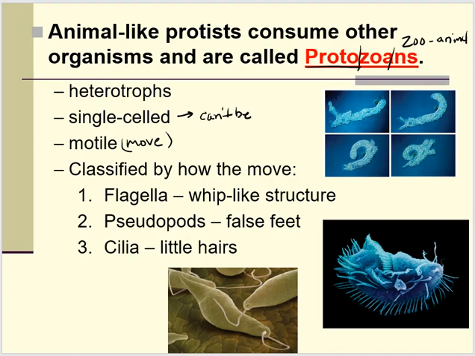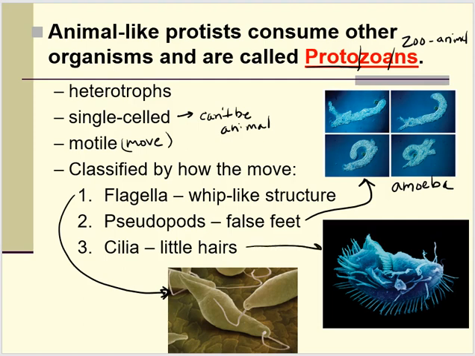We classify them by how they move. All right? First is with a flagella, like this guy down here at the bottom. See this little tail coming out? They have that tail, that's how they move. It's like a propeller behind them, pushes them through the water. Pseudopods, we talked about pseudopods. What one organism that we've talked about uses pseudopods? Amoebas. All right. Amoebas use pseudopods.